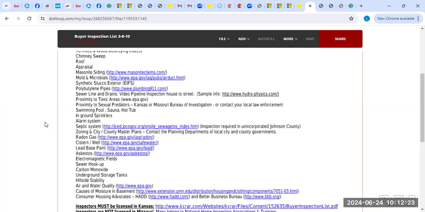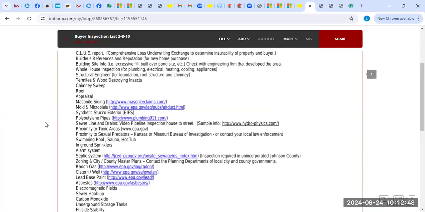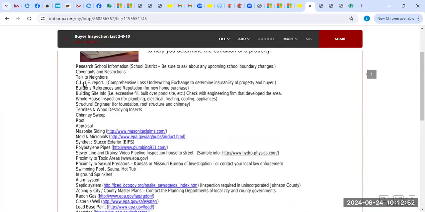Our contract also says that the buyer should be looking into insurance in that period of time to make sure that the property is insurable, and at a reasonable cost. Once you're under contract, the buyer should call their insurance agent right away. Insurance agents can pull what's called a CLUE report, and it shows up in here somewhere. I know it's in here. Oh, CLUE, right there. They have that one listed first.